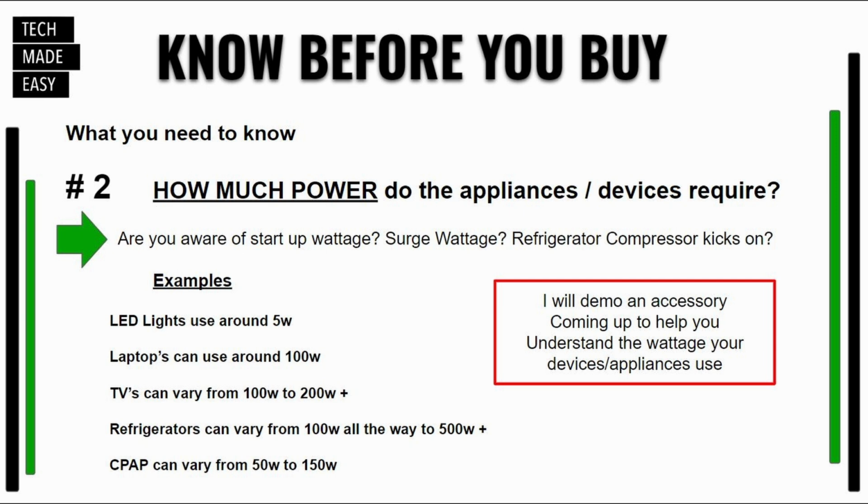And the other thing is, some of these devices have startup wattage, surge wattage. If you're going to be powering a refrigerator, it uses wattage, but then it has a compressor that kicks on to make the refrigerator cold, and that can use hundreds of watts, especially older type refrigerators.